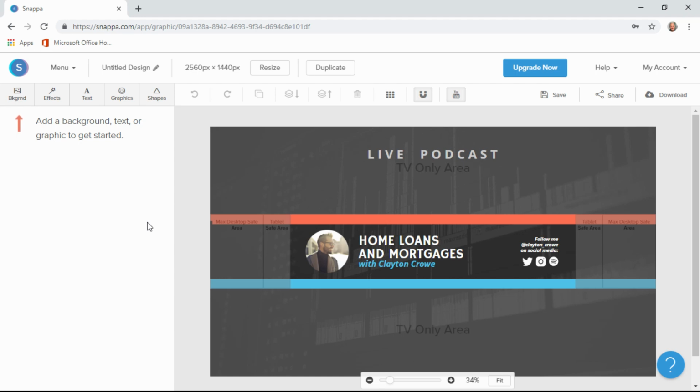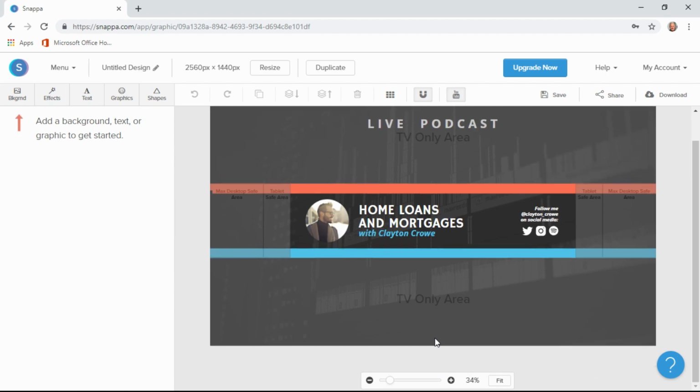Now what you'll notice at the back of Snappa is that there's a safe text area. Can you see at the back here? The maximum for desktop, maximum for tablets, safe areas.